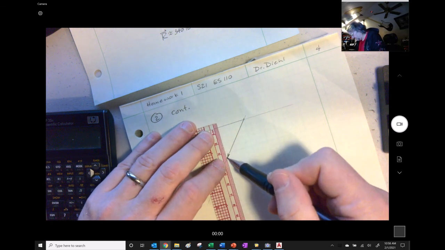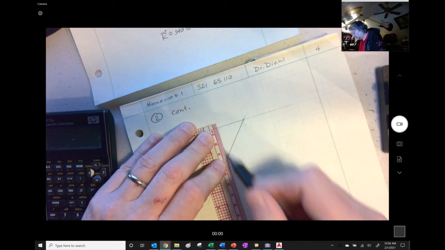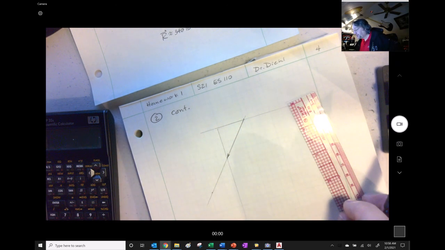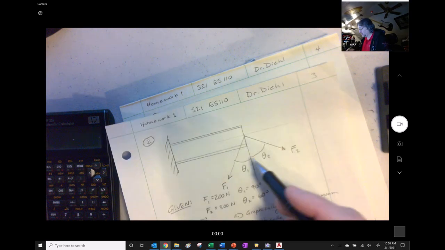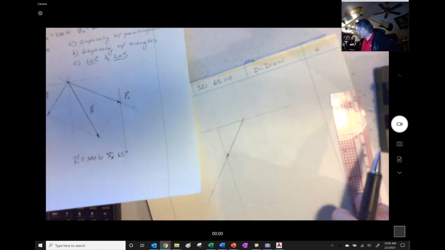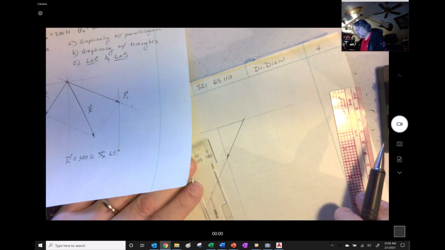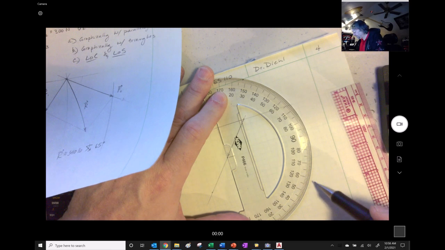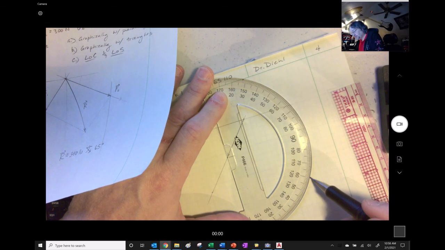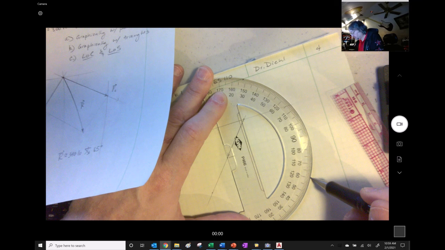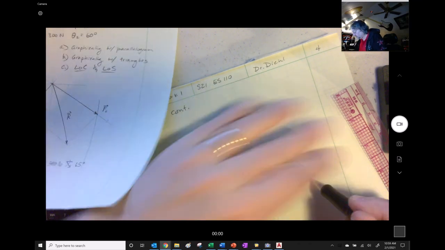And now I want to add onto this. So that's about where the length of that thing ended up. And now we want to go from, let's see, we have that angle right in there. So we want to draw that vector coming down this way. So which way do I want to go? I'm going to come up to here, right? And that angle is 60 degrees, so that should be, am I doing that right? 60 degrees, I think so. Yeah, so like right there.